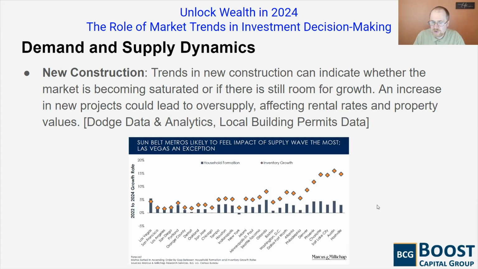That's definitely something you want to check when you invest in a new market. Are you in a part of town where there is a lot of supply coming in? If that's the case, then you're going to have a lot of competition. If at the same time you're not in the part of the market where this supply is coming, then it's likely that you're not going to be impacted. For data sources, you can use Dodge Data and Analytics, and also the local building permits data.